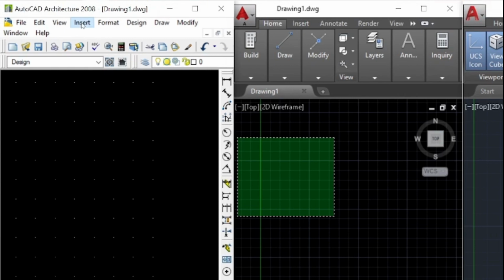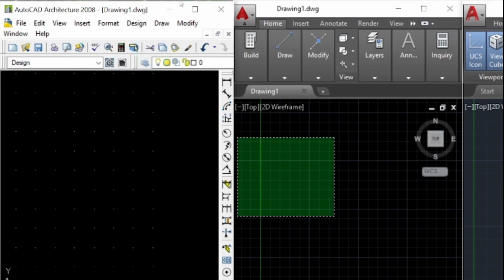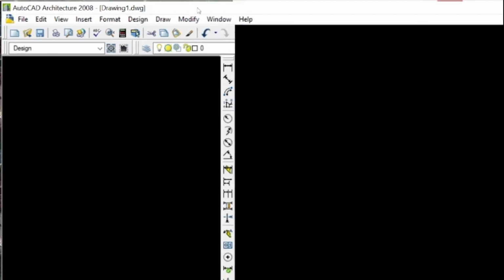On my left is the 2008, in the middle is the 2015, and on my right is the 2017. You can see that there's a huge difference between the 2008, the 2015 and the 2017. We'll be talking about the differences and how their user interfaces work. So let's begin with the 2008.